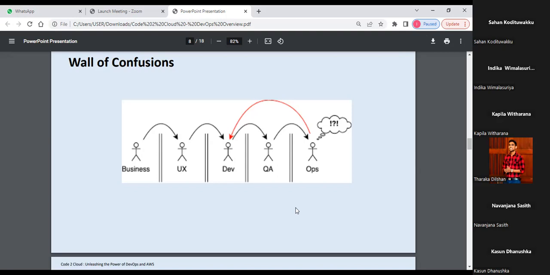So operations has to be aware of that, and it's a hard job, right? Unless I'm a little bit accurate in my projections, they will have a hard time, right? So basically, everyone has to, so this will not come in again. We all thought that, so we are working for one solution, right? We are giving one solution to our business, right? We are giving one solution to our end users.